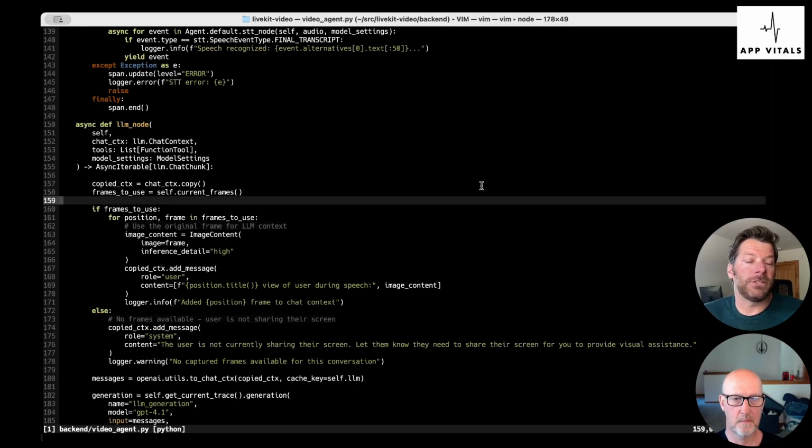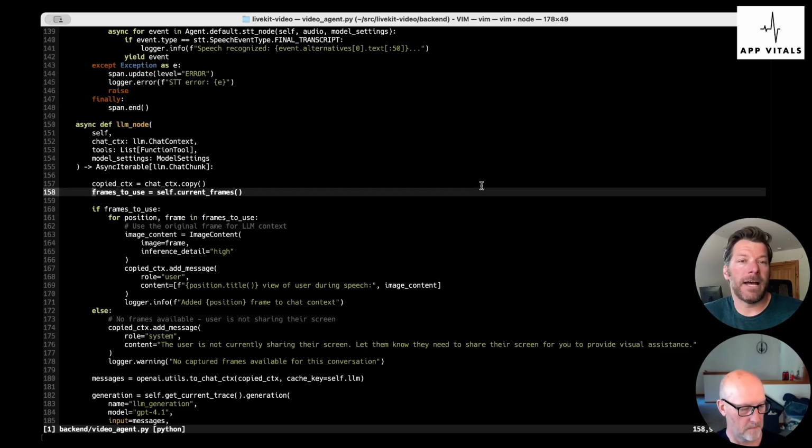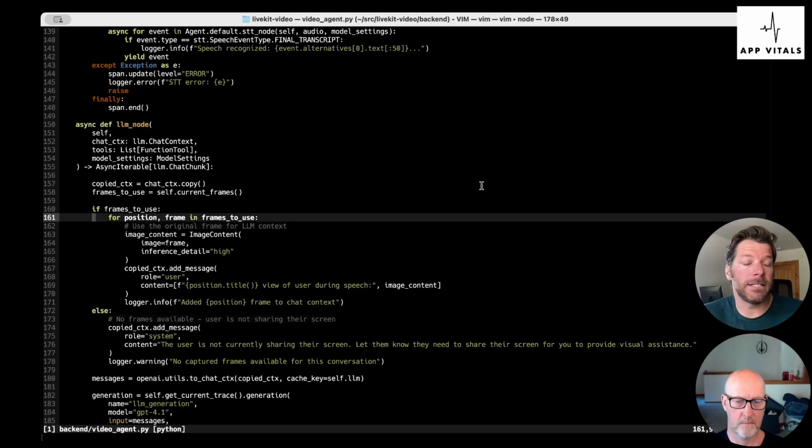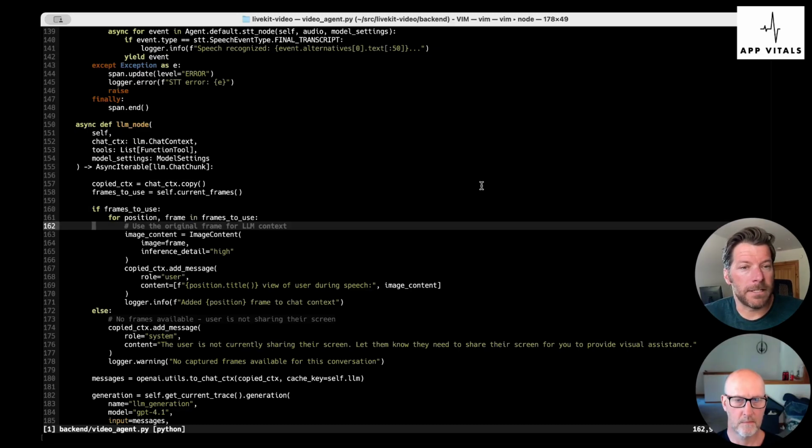But I imagine if you're actually building this in production, you want to have a little bit more control and maybe be a little bit smarter about which frames you send to the LLM. I was originally only sending frames when the user was speaking, but I found that wasn't enough frames, because when the agent was speaking, we'd be following the instructions, and then we'd fix the issue, and we'd be like, all right, what do you see? And it wasn't enough time to capture a frame sometimes, but if it's on all the time, then you're pretty much guaranteed to send a frame to the agent that has the relevant content.